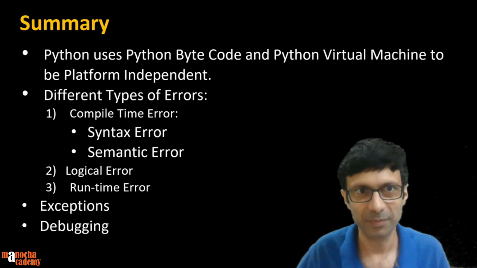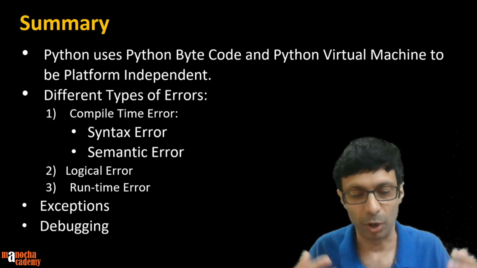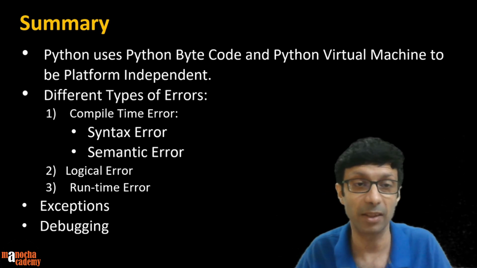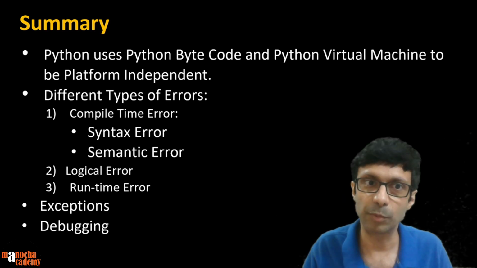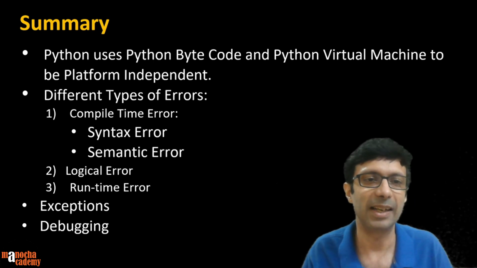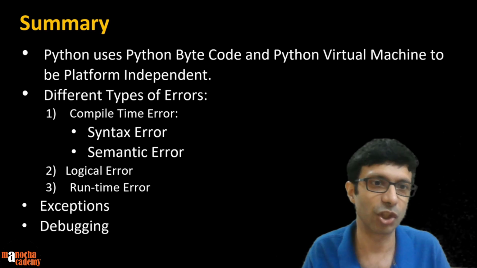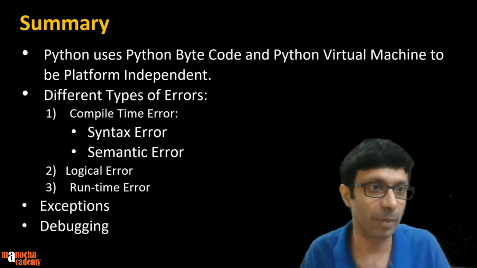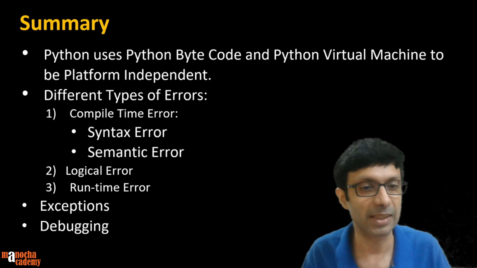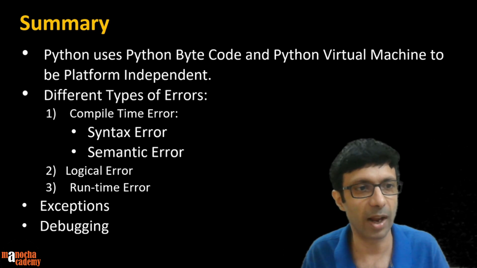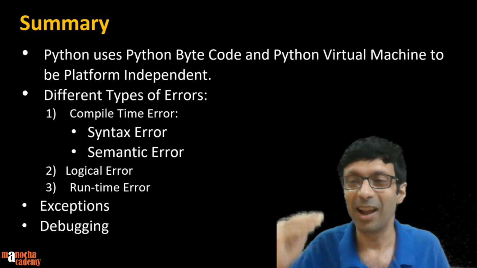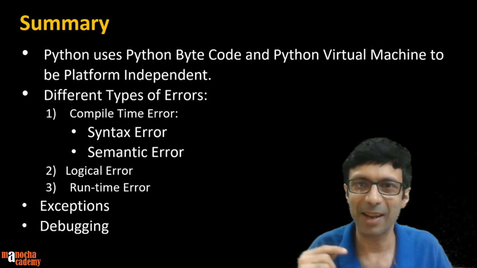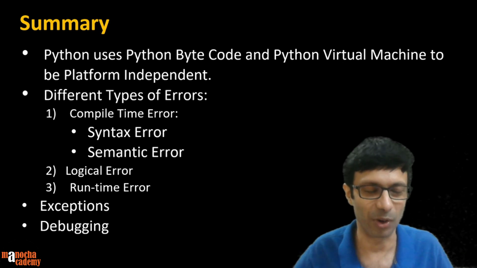Okay. So hope you guys enjoyed this class because we learned about a lot of new things today. Python bytecode and Python virtual machine magic makes Python a platform independent language. There are different types of errors, like compile time errors, which can be called syntax or semantic errors. You can have logical errors, runtime errors. We discussed exceptions, right? Like division by 0 and all these kinds of exceptions, type exception, name error, these can happen during the program. And of course, I showed you the technique, how to debug it line by line. It's really nice, right? You can debug it line by line, step by step, and analyze the program.